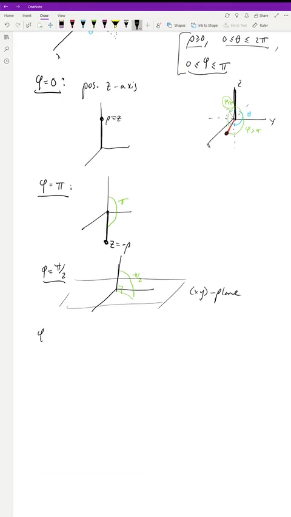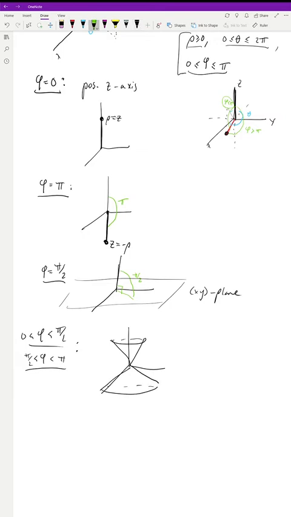And then finally, for phi less than pi over 2 and bigger than 0, or phi bigger than pi over 2 but less than pi, I'm either going to be getting upwards facing cones or downwards facing cones, right? Because these points are all described by a fixed phi value. So any point along this cone, this guy, this guy, whatever, they're all making the same angle with the z-axis. Similarly here, this is the case when phi is less than pi over 2. And if I pick any point along this cone, these points all satisfy the same angle with the z-axis, okay? The downwards facing cones are when phi is bigger than pi over 2.